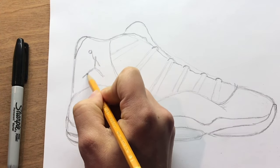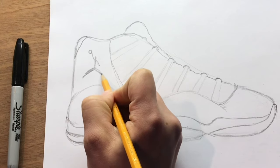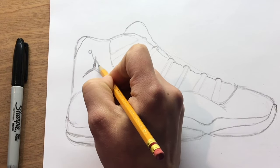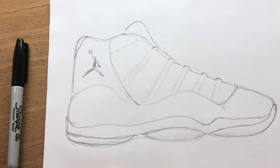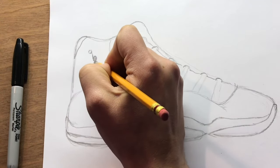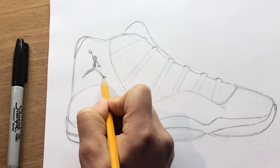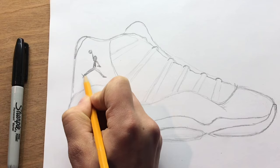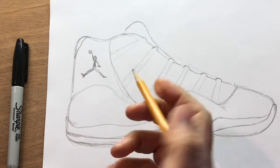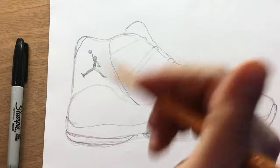He looks a little skinny at first, but then I go down on the bottom and add his sweatpants — if you know the picture, he has sweatpants and a shirt. I make his body and torso a little bit thicker, his arms still pretty thin, and I put a line on the bottom for his hands. I make his head a little more round and give his arms a connection to his head. His shoes: one shoe down with a line and one shoe pointing up — that looks like the Jordan symbol. Then I outline everything in Sharpie and put the Roman numeral XI for Jordan 11.